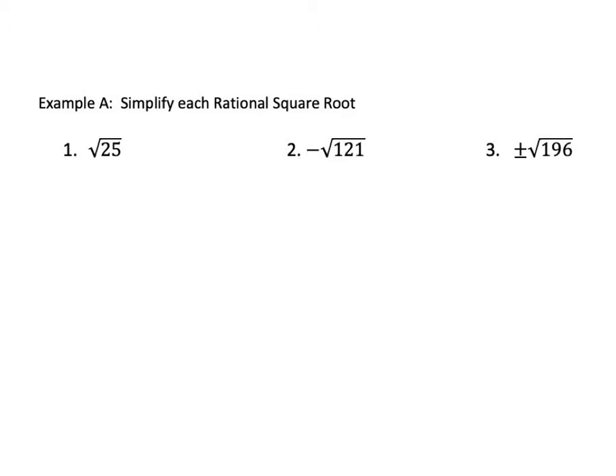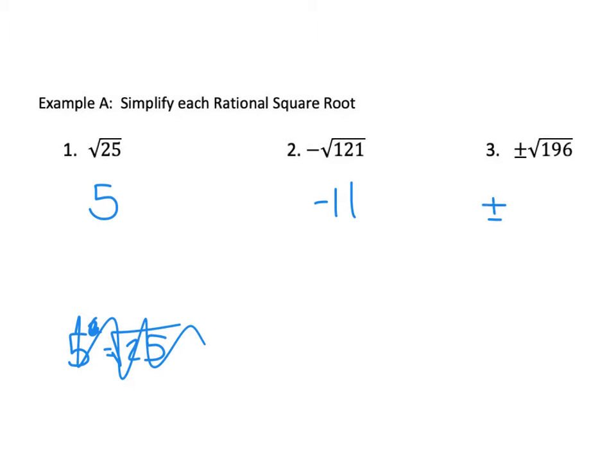So let's look at some rational square roots. The square root of 25 is equal to 5 because, remember, 5 squared is equal to 25. So if we unsquare this, we're left with just 5. Okay, the next one, the negative root of 121, this is telling you they want the negative root, which is negative 11. When you see plus or minus in front of it, technically remember there's always 2 square roots, so they're telling you that they want both answers. So this is plus or minus 14. I would encourage you to have your roots up through 15 memorized.